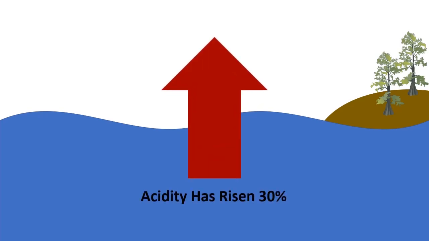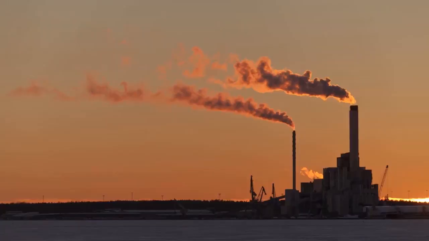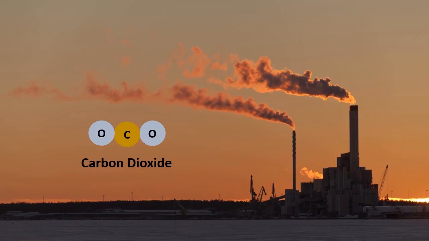Why is that? Well, as we burn fossil fuels, we release carbon dioxide into the atmosphere. A lot of this carbon dioxide ends up being dissolved in the ocean, which raises its acidity. So why does this matter in our oceans? All life in the ocean depends on having the right amount of acidity.